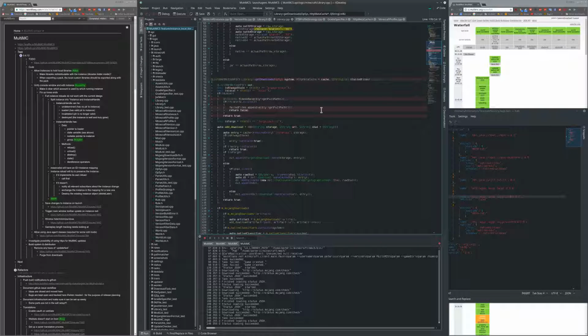So it's an override, kind of. It just says, okay, get the path, and if it's in the instance, go ahead and use it. And then we don't want to download it. We just want to mark it as good.